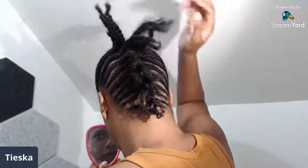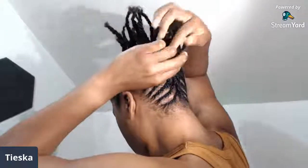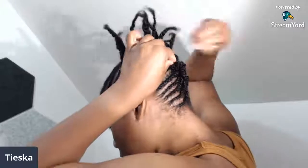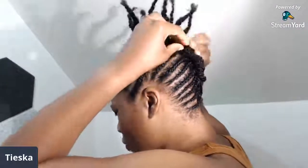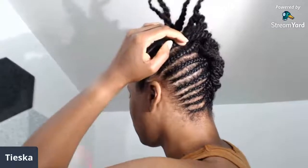So now I'm just going to take these and kind of fold them or wrap them up until I get something that makes sense. I should have brought my wider bobby pins, but I've got these regular flat ones. If it ends up looking too thin, I might get some kinky twist hair, if I have any, and add it to this part so that I can have a fuller looking roll. I'm not sure what's happening back here. I guess that's looking all right.